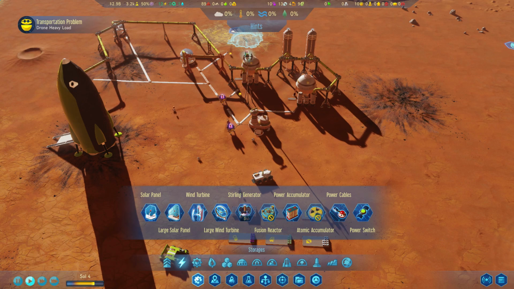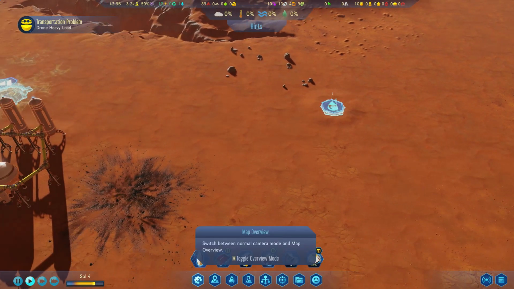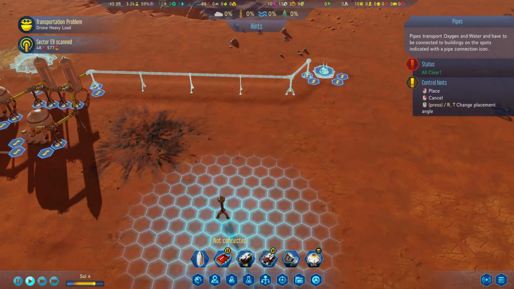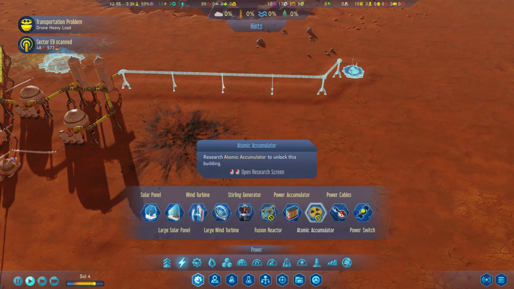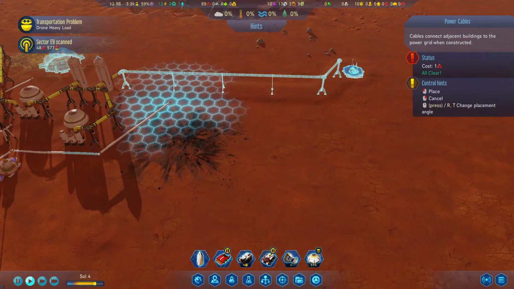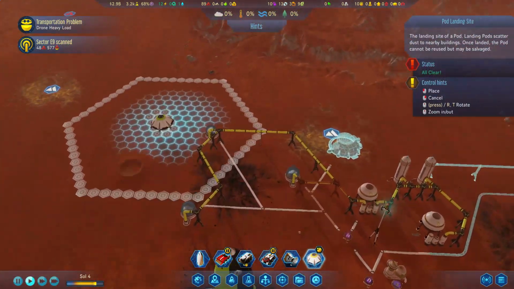let's get the water situation, water extractor placed plumb on top of it there. Sector scanned. And let's get the supply line over for the water, and of course it's going to need some electric, so we will get that on its way as well. Keeping it nice and tight. This is our transporter on the way.